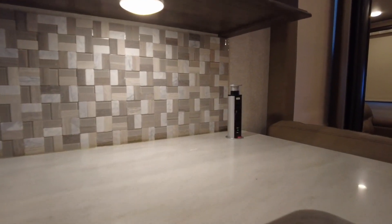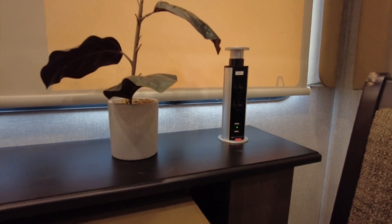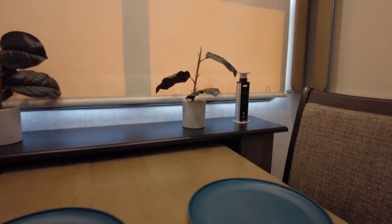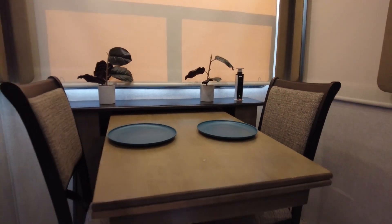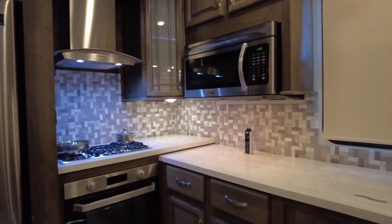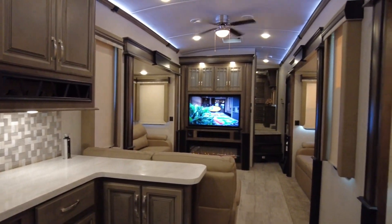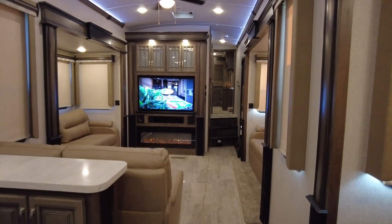There are also convenient pop-up power outlets located all throughout the interior, so plugging in or charging is always easy. Adjacent to the kitchen is a cozy dining area with an extendable table for even more space if needed. This spacious rear kitchen and dining area will have the chef and the family loving the time they spend there, while never feeling separated from the entertainment in the den.